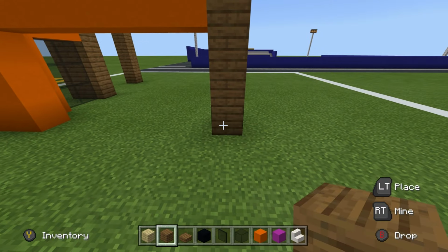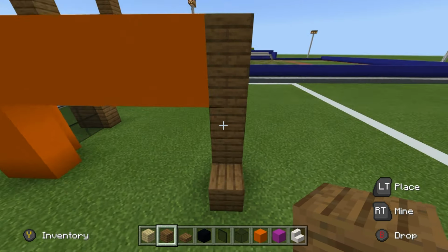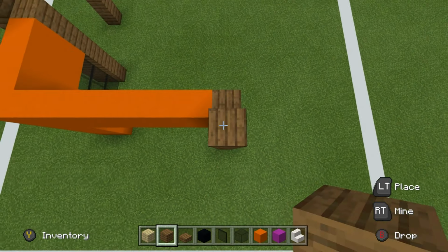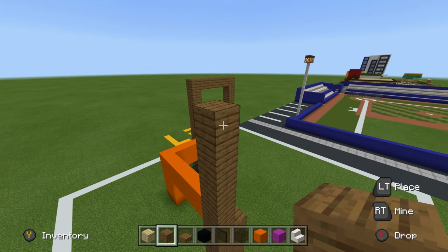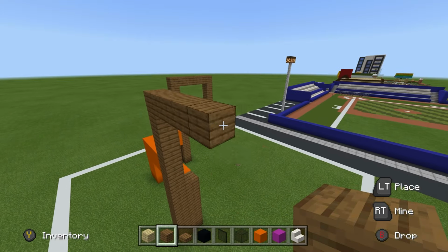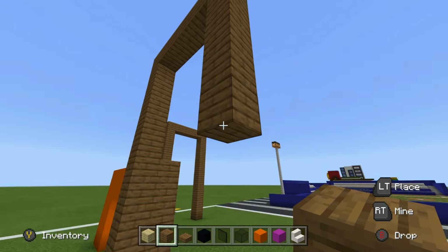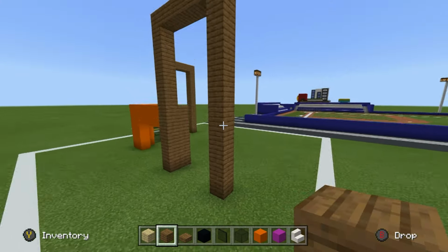Take the block that hit the ground and extend it 1 row towards you. Place 10 on top. 1, 2, 3, 4, 5, 6, 7, 8, 9, 10. Go right by 5. 1, 2, 3, 4, 5. And connect that back down to the ground. So, eventually, you will end up with this shape.